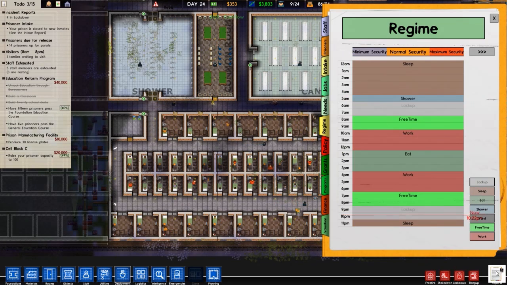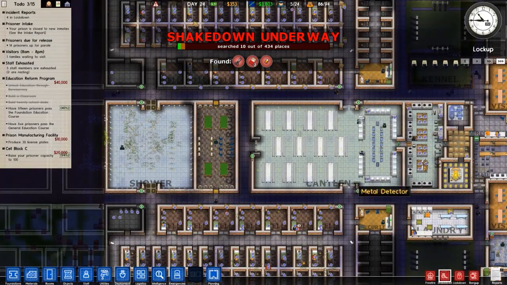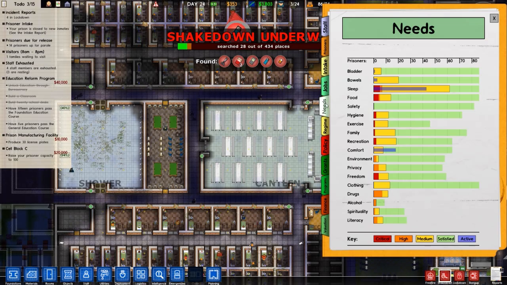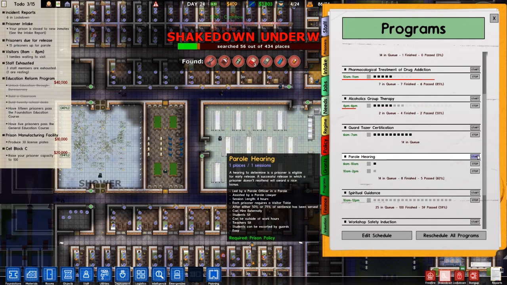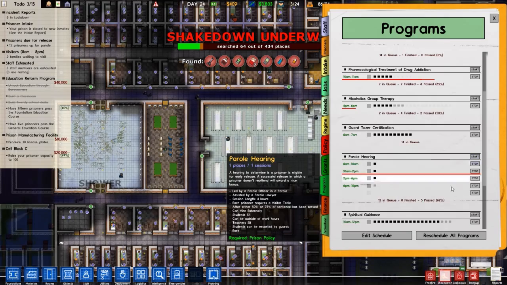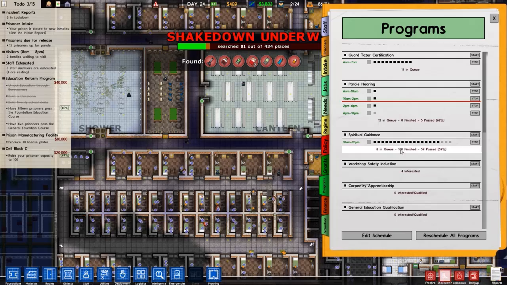Regime. Yep. So we might as well. Shakedown. Oh my god, 14 prisoners up for parole. I think I better alter that. I think we're going to go to our programs and go to parole. There we go. We've had some more parole because we need it. We really do need it.